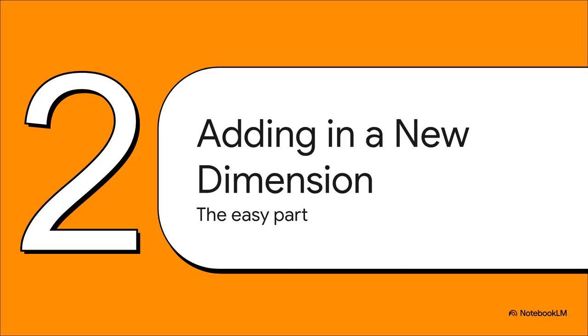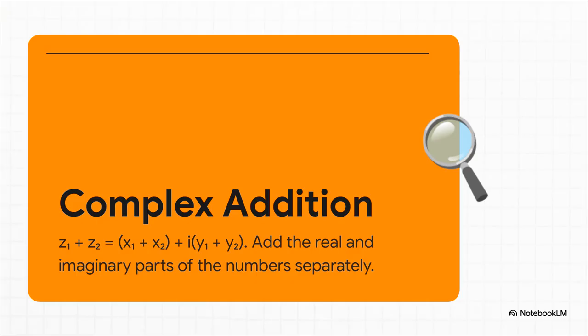So with that foundation in place, let's jump back to our two-dimensional plane. It turns out, extending the idea of addition into 2D is the easy part. It's actually super straightforward. The rule for adding these new numbers is dead simple. You add the real parts together, and you add the imaginary parts together. That's it. And if you've ever worked with vectors in physics or anything, this is going to look incredibly familiar. It's the exact same idea.